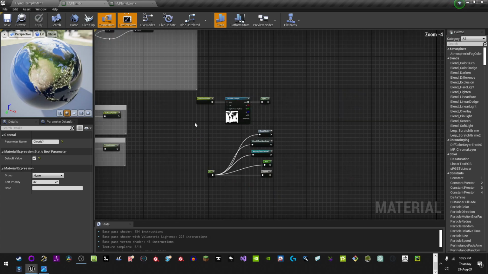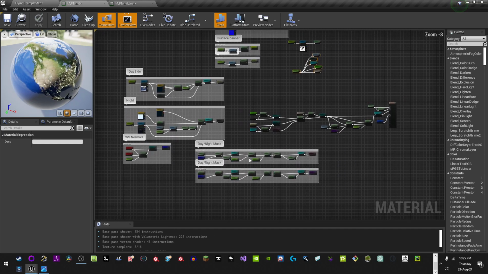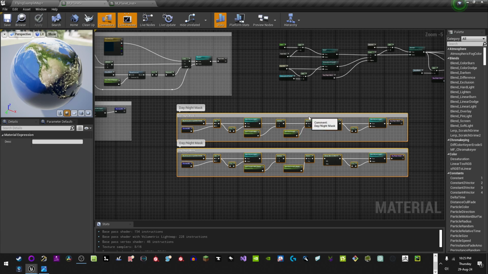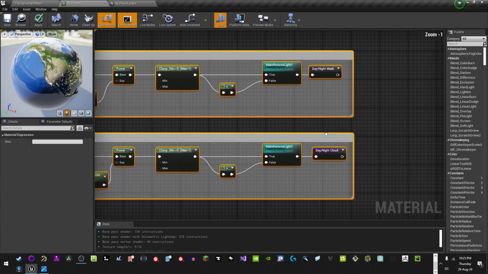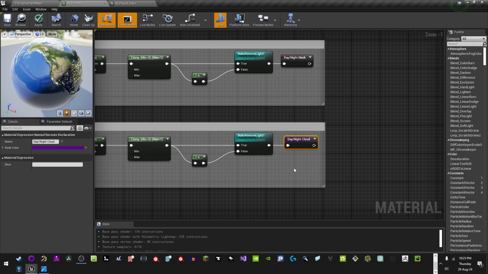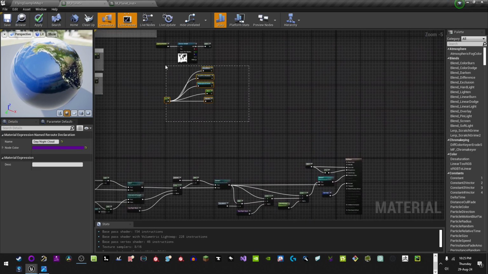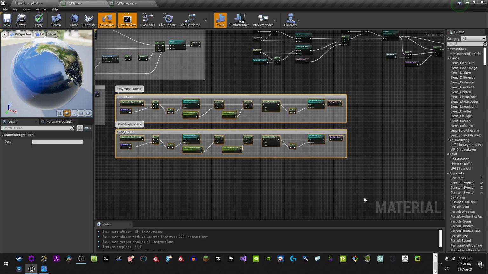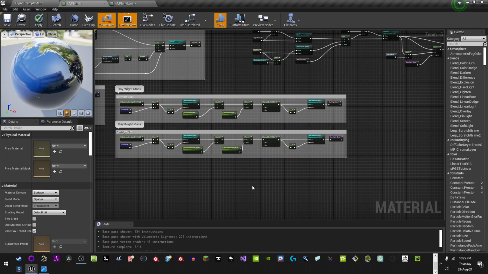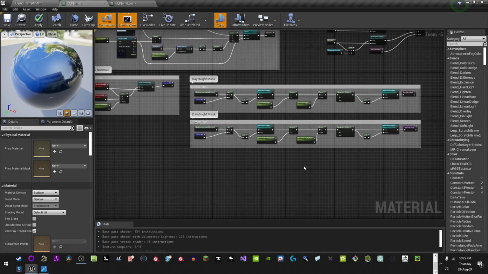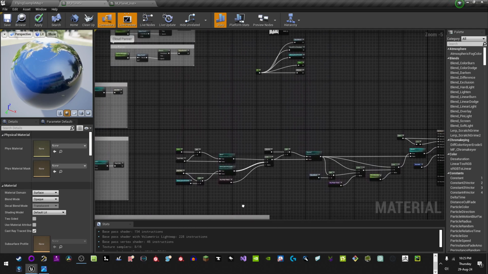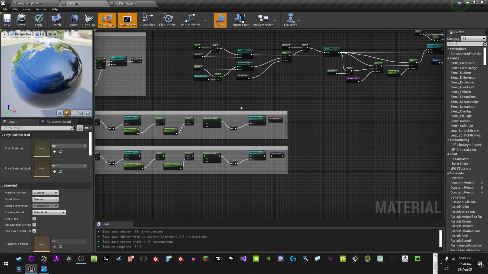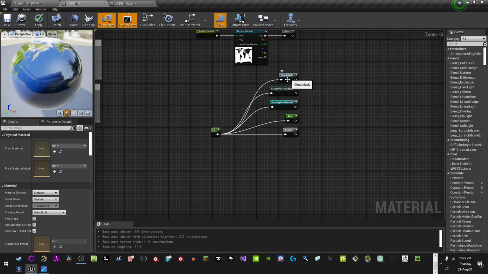Okay, it seems like we have a good amount still to do, but what you'll find with projects like these is, because we're making named reroute nodes, a lot of the things we'll be making here will actually reference this stuff. So things kind of build on each other, and I think we'll be able to get done in about 20 minutes. But we will see. Probably a bit longer than that. Okay, so the next thing we're going to do, I think, is the clouds. Yes, the cloud mask.